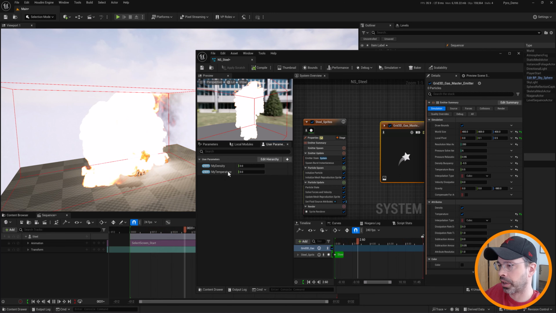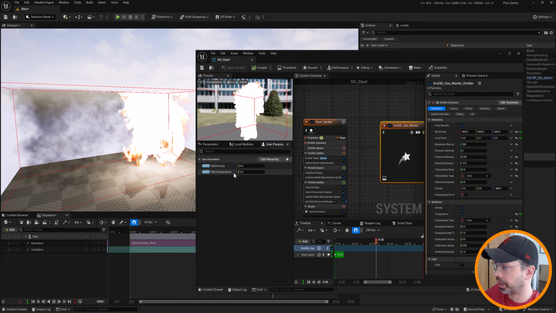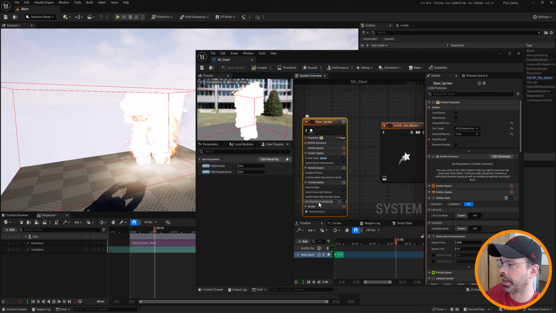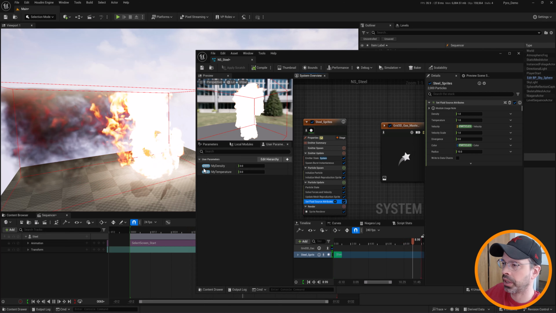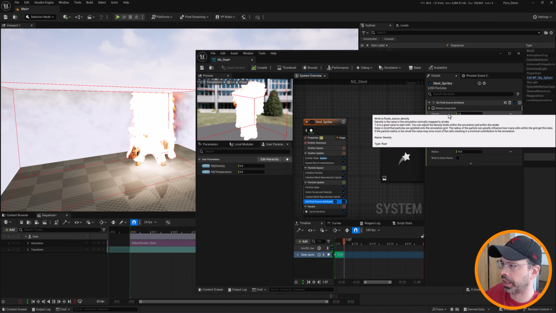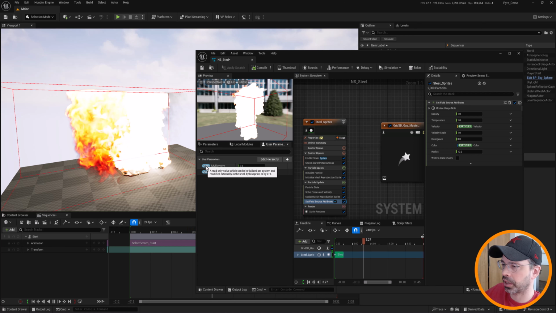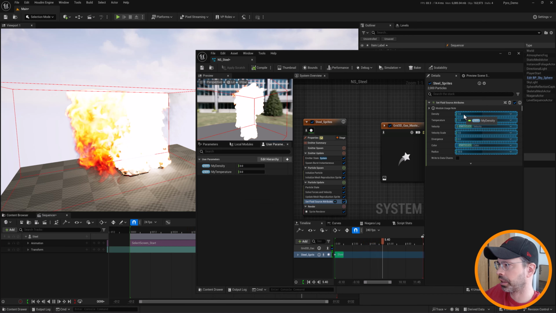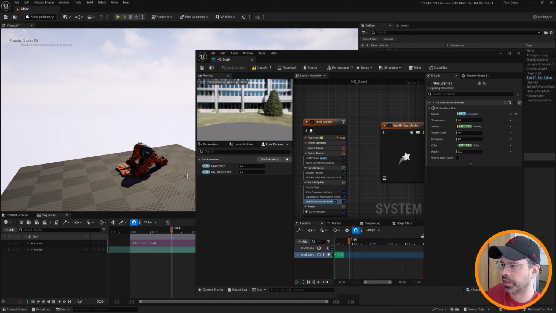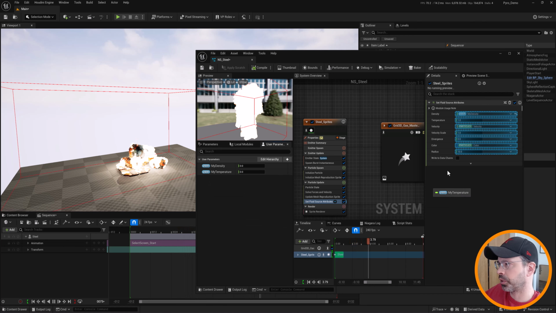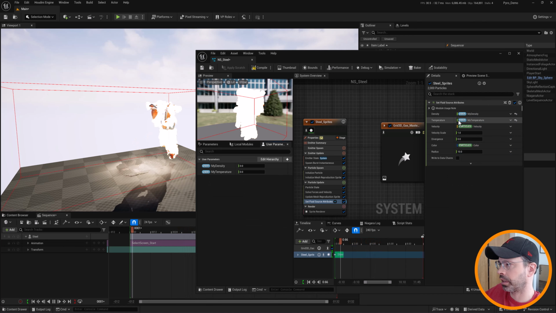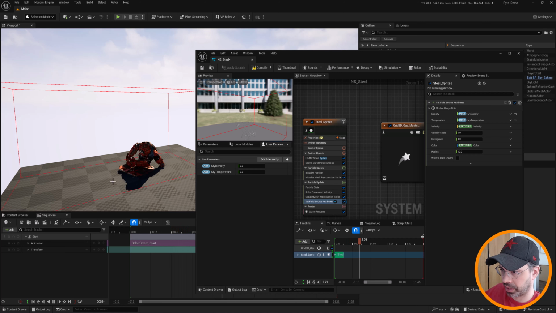So right now these aren't going to do anything; they're just hanging around here. So if I click on my set fluid source attributes, I'm going to take my density and override my density. So I can just click on this and drag it in here, and then I'm going to say use my temperature, and you'll notice that it goes away because it's set to 0, both of them.